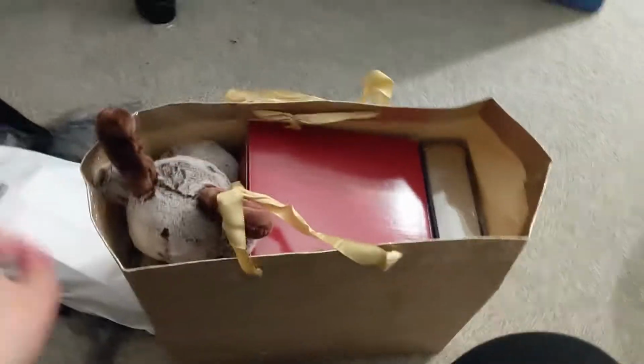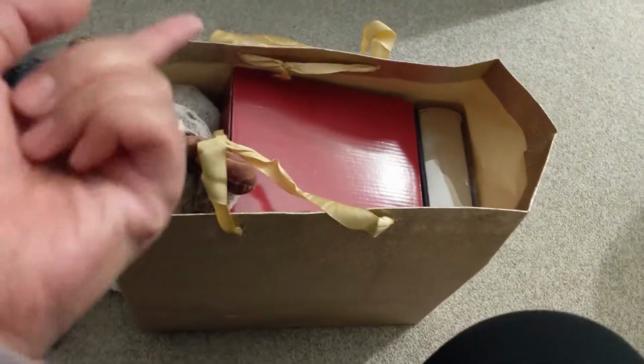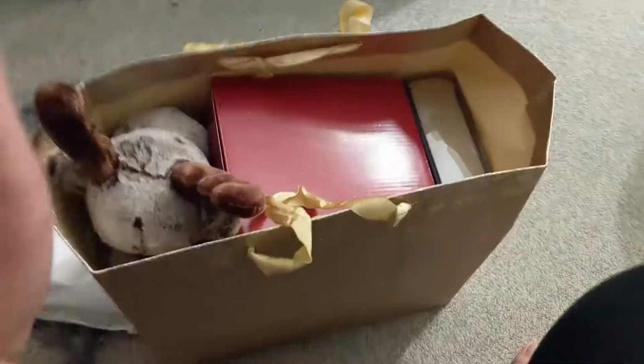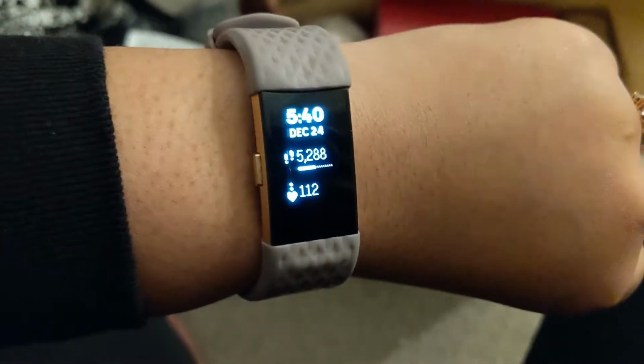Hey guys, so I'm getting ready to leave to go to my auntie's house for my cousin's birthday dinner, which they started at 3 o'clock. It is now, let's see, 5:40. So, anyhow, I wanted to show you the present that my boss got me because it is awesome and I'm so happy. The first thing she got me was this little cute moose.